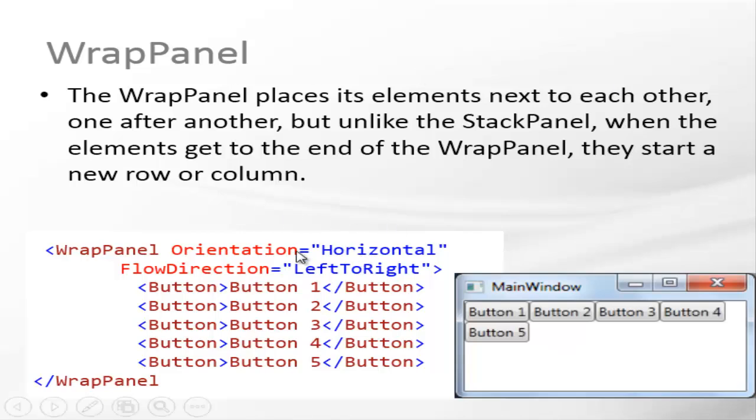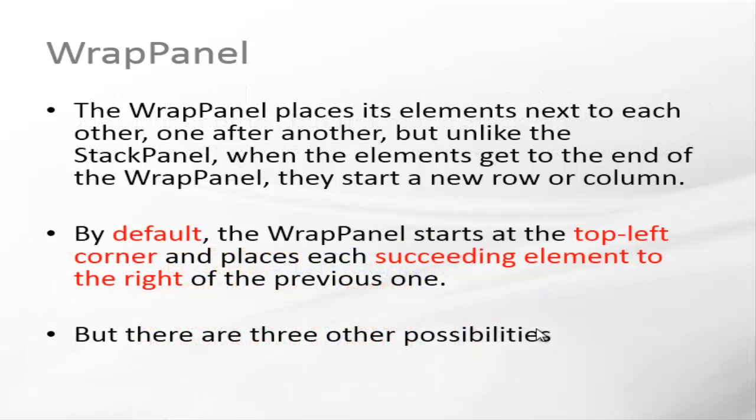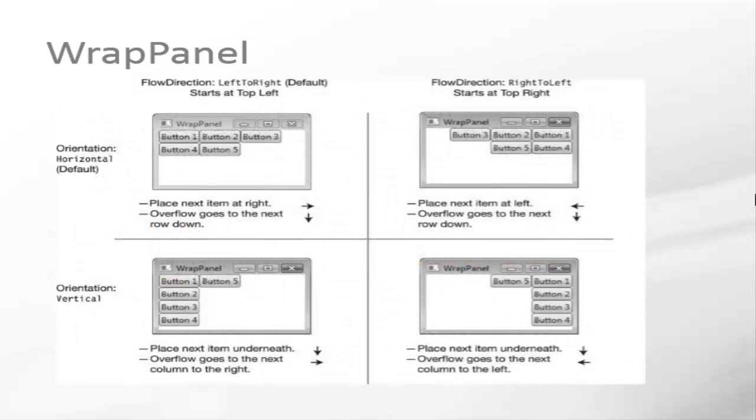Here you notice that the orientation is horizontal and the flow direction is from left to right. Naturally, you can get the other type of orientation, and I'm going to just show it, which is much easier. So you can have the flow direction from left to right, and if the orientation is horizontal, then button 1, button 2, button 3 will come, and button 4 will be wrapped to the next line. If the orientation is vertical and the flow direction is from left to right, then it is this one. So button 1, button 2, button 3, button 4. After that, button 5 can't be shown here. It is wrapped to the next column.